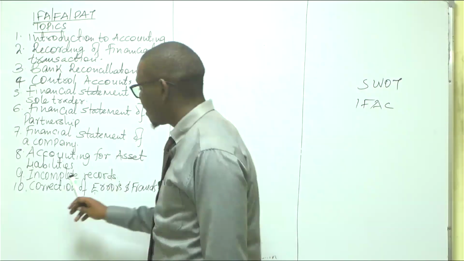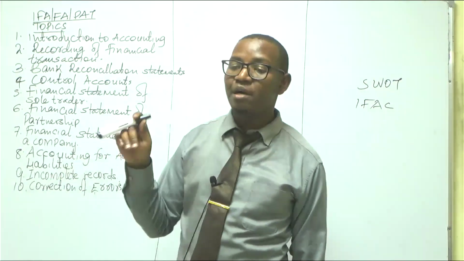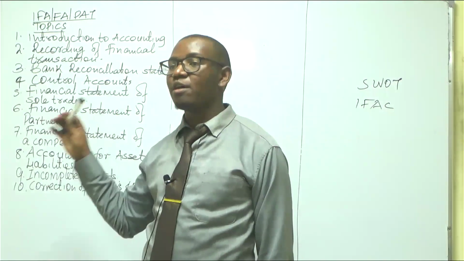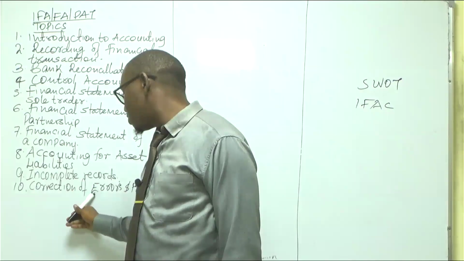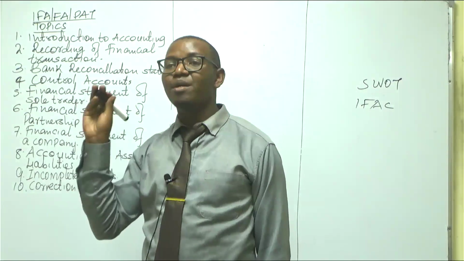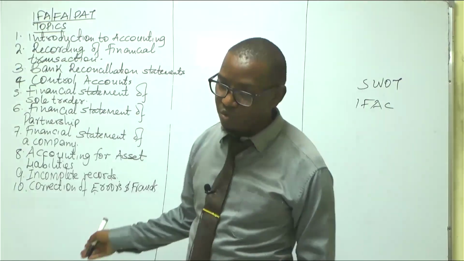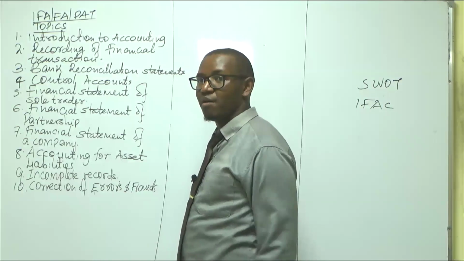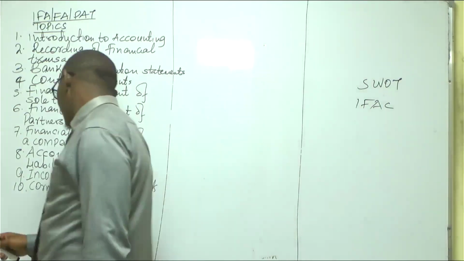You realize there are those errors that will be affecting the agreement of the trial balance, so the trial balance will never balance because of this error. And there are those that do not affect the agreement of the trial balance. We'll be able to see how we can correct them.